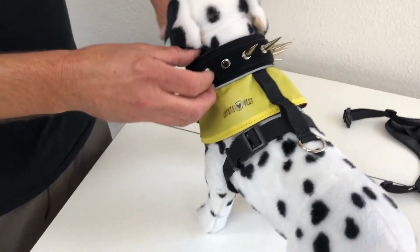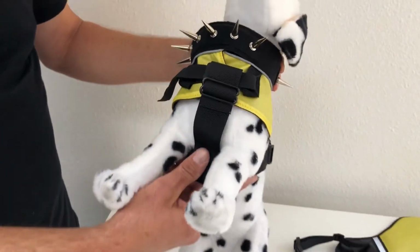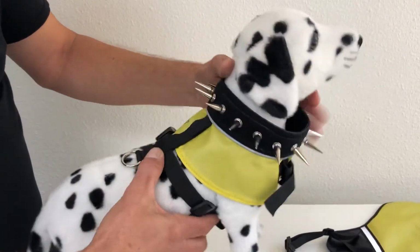So that's how the BullyHarness works on its own, and you can find it very adjustable and very comfortable for your dog.